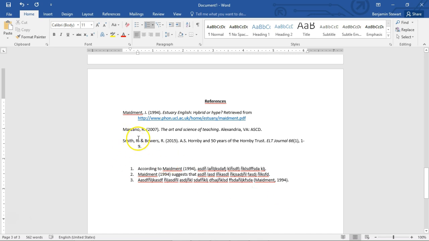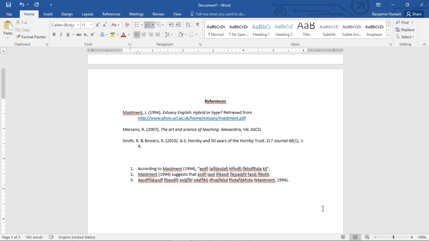Now, the same rule for citations is the same for all 3 types of references that are shown here. So you could say according to Marsano, or Marsano suggests that. It's the same idea. It doesn't matter if what you say here is a direct quote or not, but if it is a direct quote, then you'll need to include quotation marks.